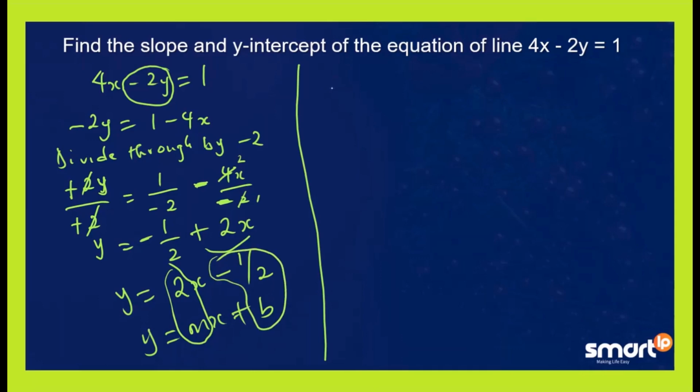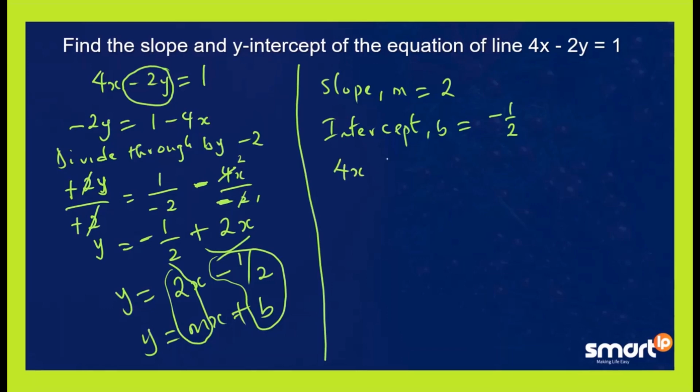Okay, so we can write the final answer, slope m equals 2, and our y-intercept b is equal to minus half. What a fantastic job, you've done a good job for yourself. Okay, but before we call it a day, let me explain the other side I talked about in the beginning, that instead of solving it this way, we could move the minus 2y to the right to solve it. So let me explain that part.